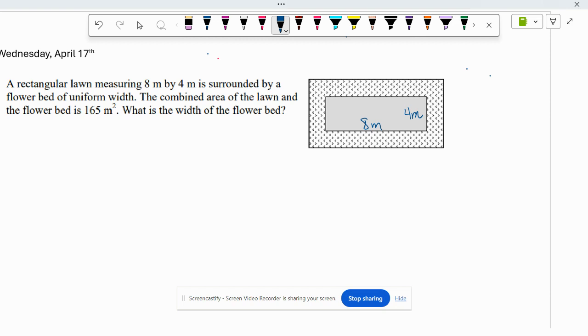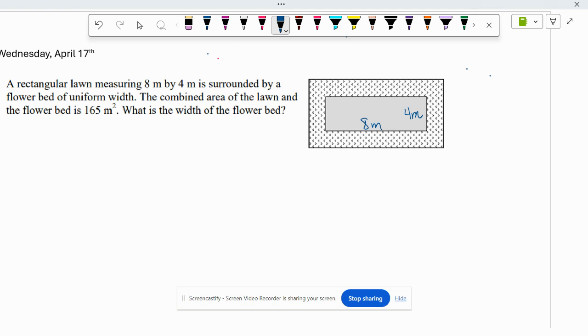Nobody has any ideas? Okay, well, what does it look like if you look at the stuff that's been added, the little polka dotted stuff, that border around the outside? What does it look like? Huh? It got bigger? Okay. I'm just adding that border on the outside. What can you tell me about the border? Does it look like it's the same all the way around? Does uniform mean that it's the same? Uniform means it's the same measure all the way around. So I'm adding the same measure all the way around.